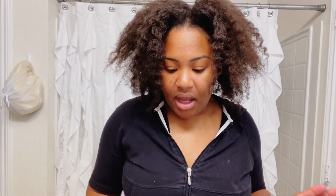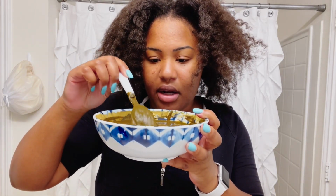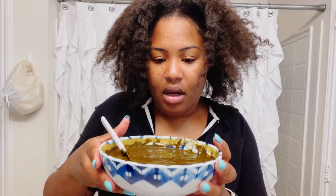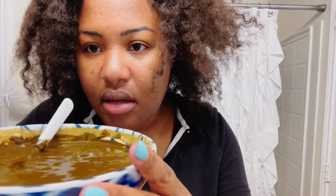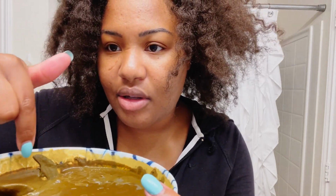All right, so my henna has been dye releasing for like 4.5 hours now. Let me see if I can show you guys. It still looks green. It doesn't look like a red color. But if you look at the edge of the bowl, like here, you can kind of see that there's a red stain. So I feel like it's probably good enough. Also, if I stir it, I can see that there's a more reddish film at the top where it's hitting the air. So I'm gonna go ahead and wash my hair.